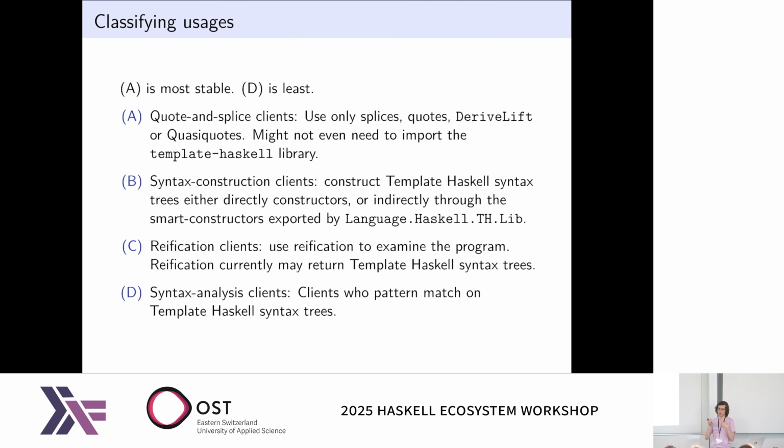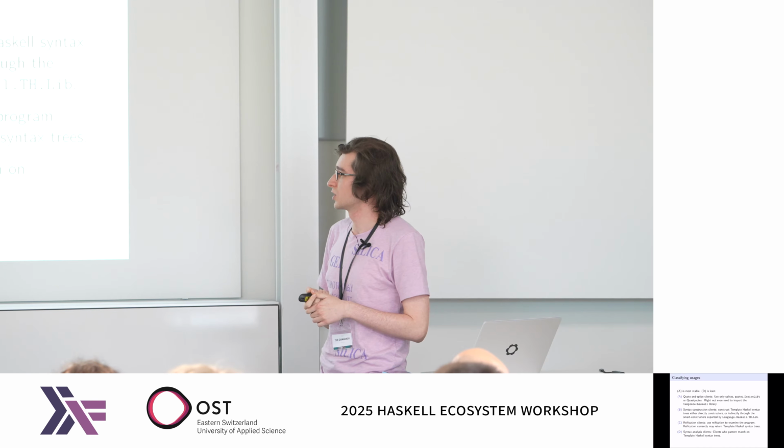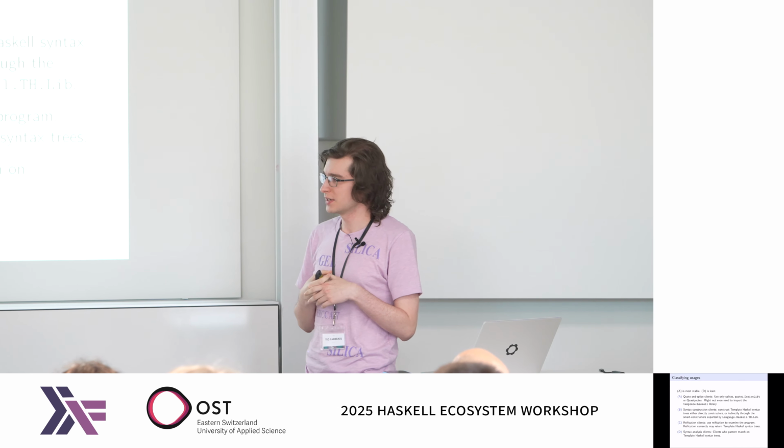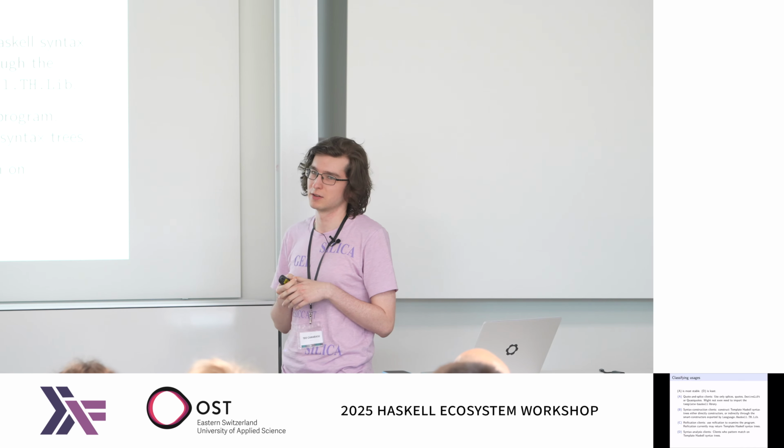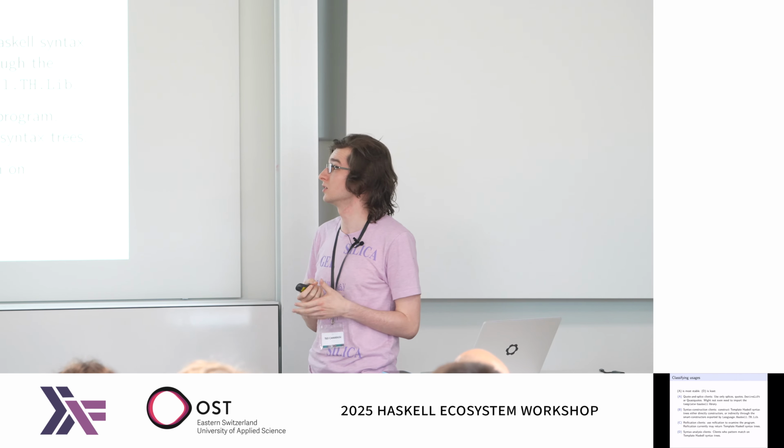And this variety of interfaces can be classified down into these four groups that vary in stability. So the most stable are what we call quote and splice clients. These only use splices, quotes, deriving lift, or quasi-quotes. So these clients don't really even need to depend on the template-haskell library in many cases.